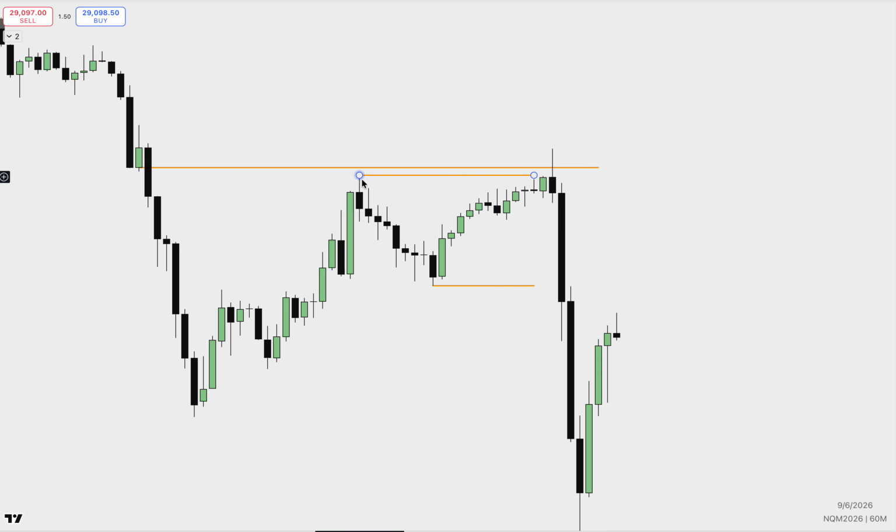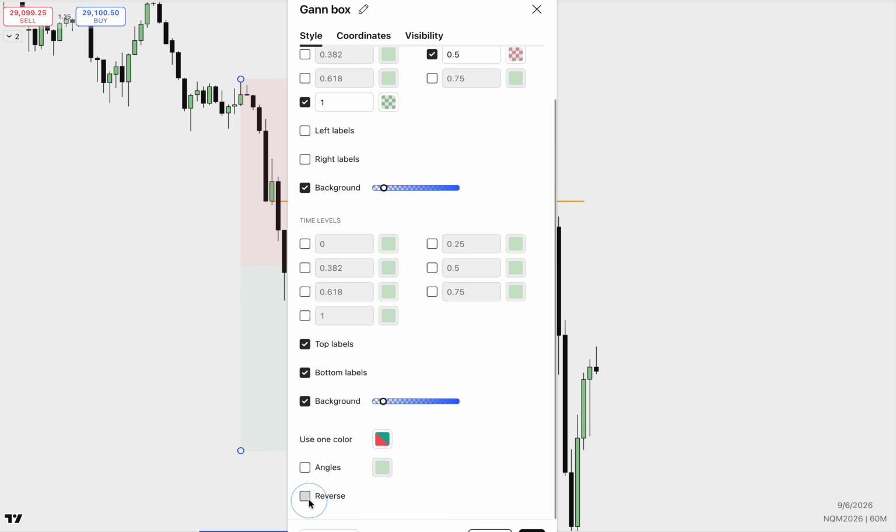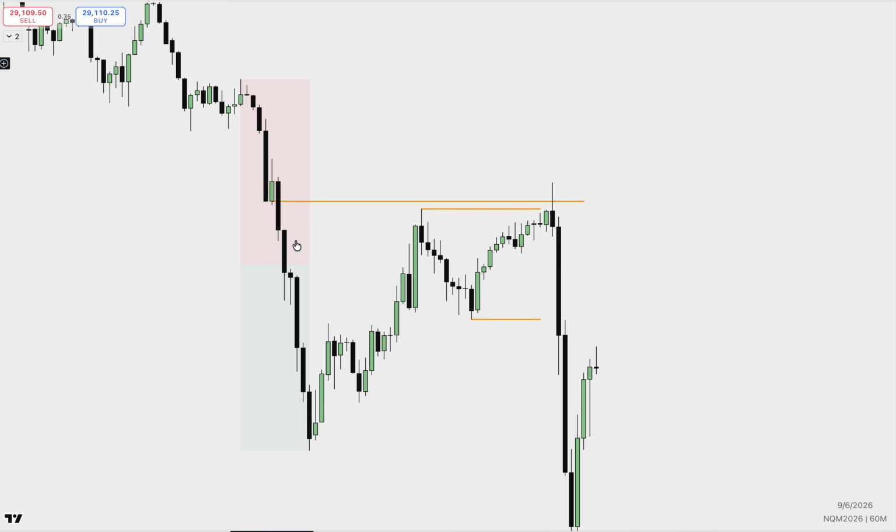So you have a range inside of a dealing range. And I'm not going to dive into this just yet. This is reserved for the other guys. But you have dealing range and you have a range high distribution.